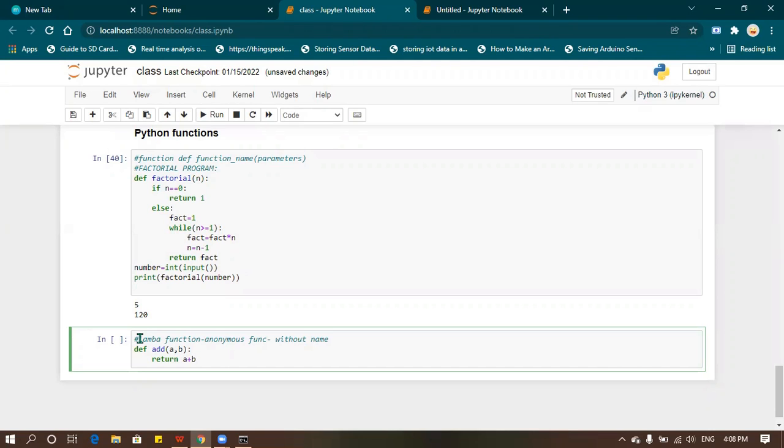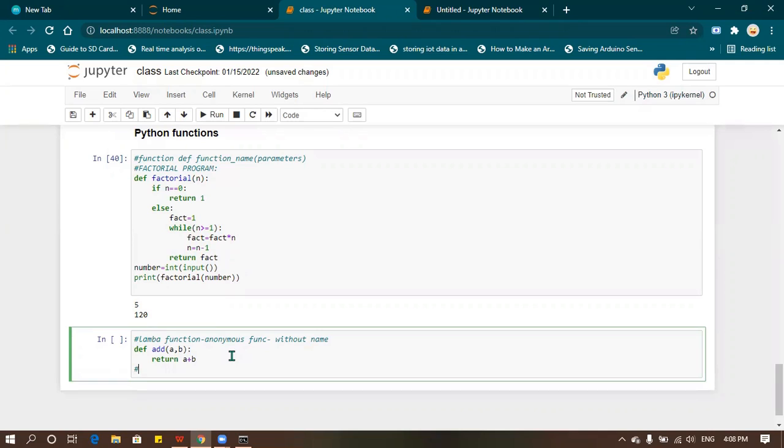In a lambda function, we will not have any function name. We will be using only the keyword lambda, then parameters or arguments, colon, then expression.